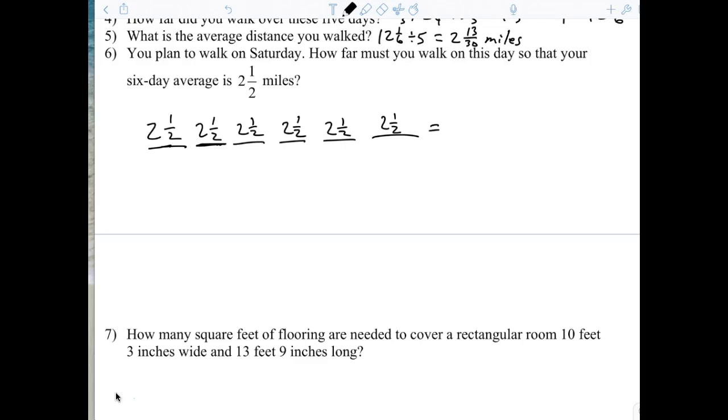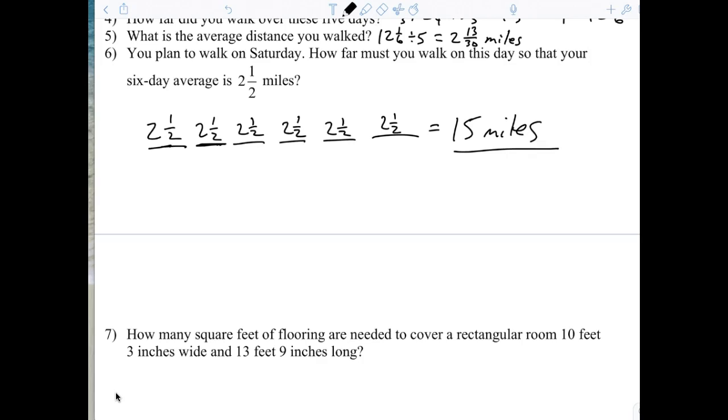Miles, you with me? Okay, come on, guys. I mean it about the calculator. If I'm asking you to do things on the calculator, I mean take the calculator in your hand and do 2 1/2 times 6. I don't want you to put down the answer is 15 because he's smart and he said it was 15. You're not getting smarter when you do that. You have to physically do that on your own. 2.5 times 6. And what's 2.5 times 6? 15. So he needs to walk a total of 15 miles if he wants to average 2 and 1/2, 2.5. Everybody hear me on that?